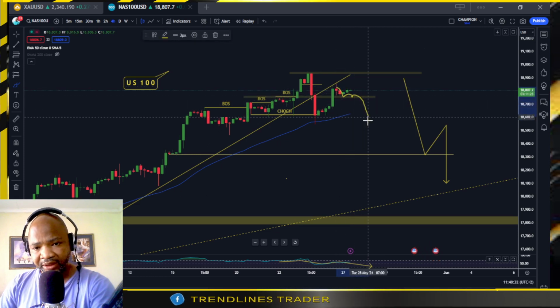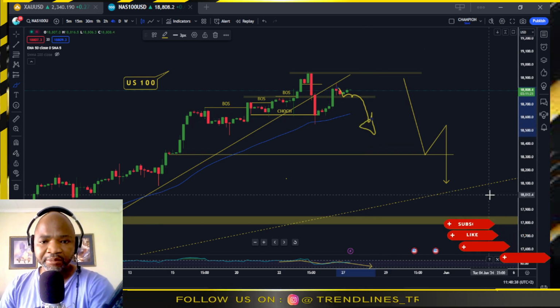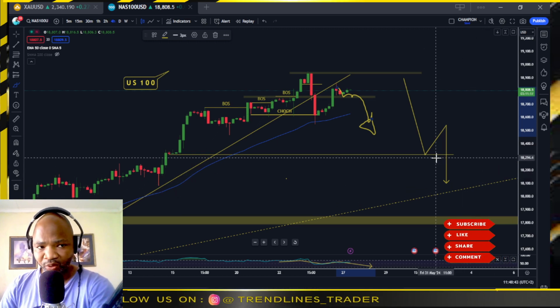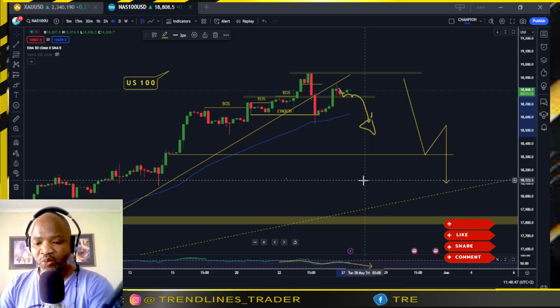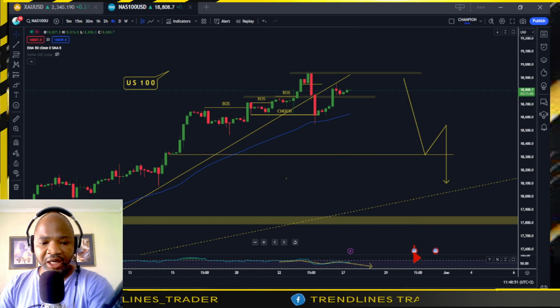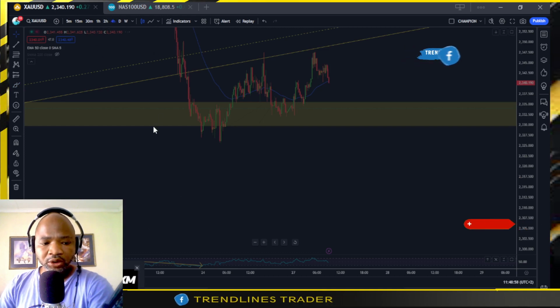We might have, or we should witness something like this. This is what I mean when I'm saying the price today must push towards the downside. This is NASDAQ100, ladies and gentlemen. We will wait and see what will happen during the opening session. For now, let's not waste any time and push straight towards gold. Our gold is on.